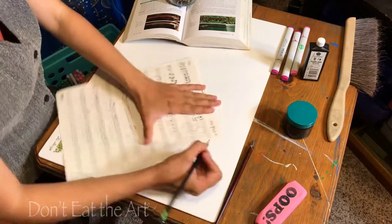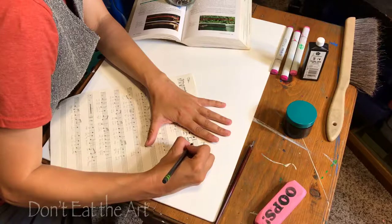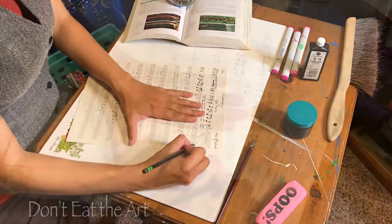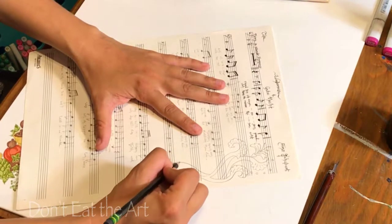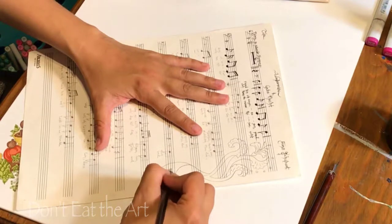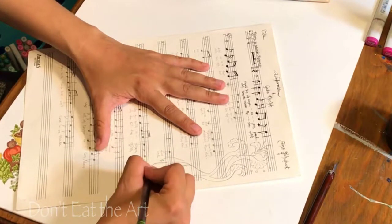I'm trying to learn. So, as I learn, I will probably start adding more that are real because that seems to be what I do. But I do also like having the freedom to just make stuff up as I go. So I'm just kind of adding these sketches. Now you can see I'm doing a pretty hard, solid line here. I usually try to keep this a little lighter because then it's easier to erase if I mess up.